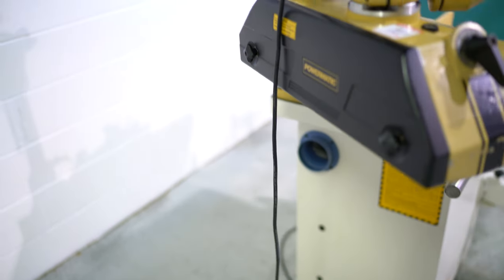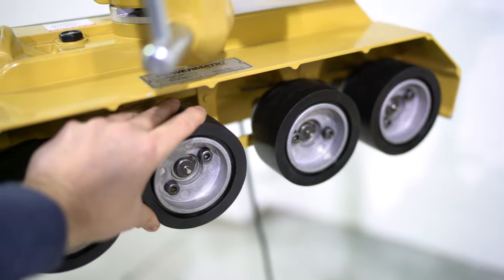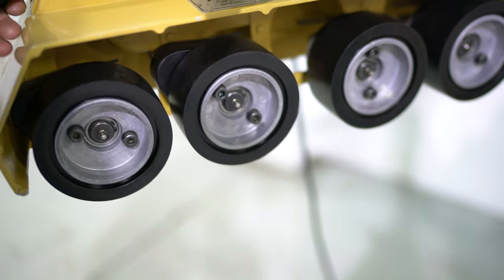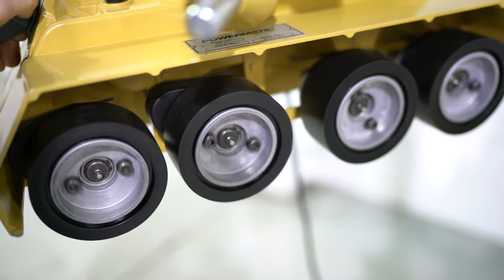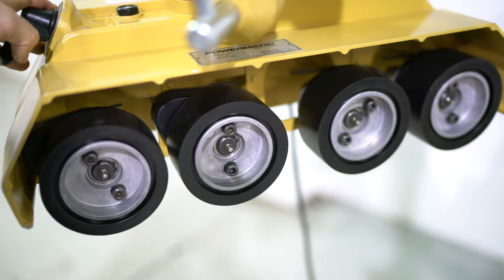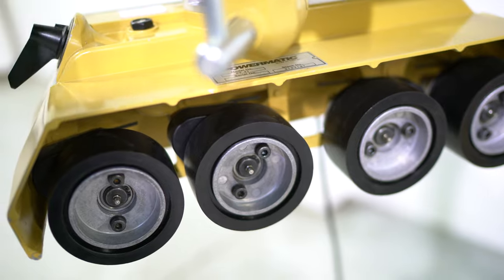You're also going to get a 1 horsepower Powermatic 4-roll power feed. We did install a new set of Acrotec 100% urethane wheels — we really suggest getting these wheels, they're just a really good feed wheel. It has slow and fast speeds, and if we change direction there's slow and fast in reverse as well. Nice and quiet as it should be, without issue.